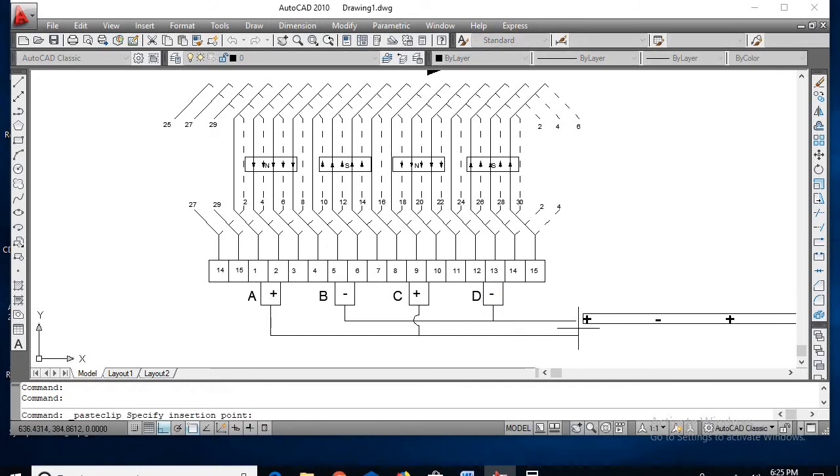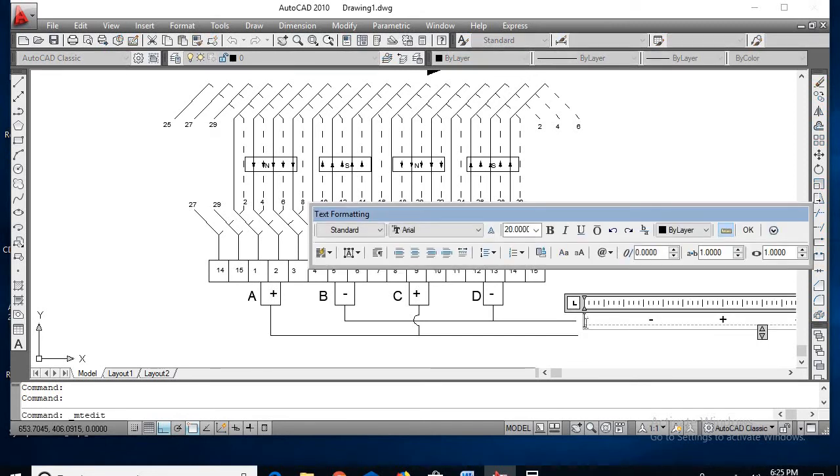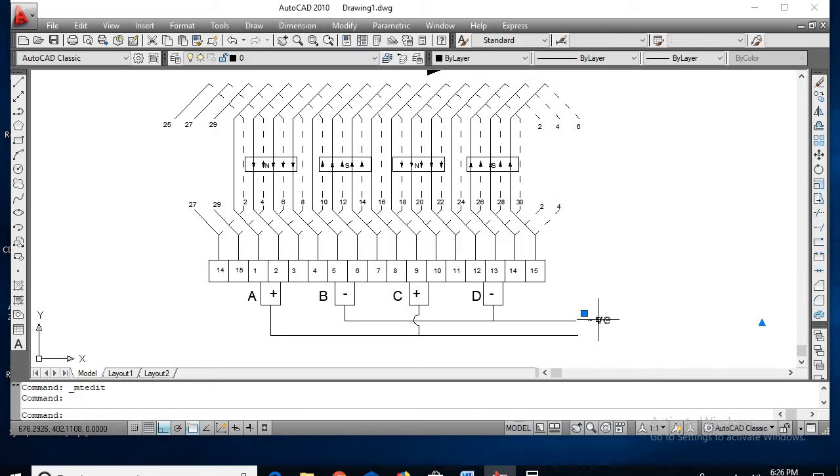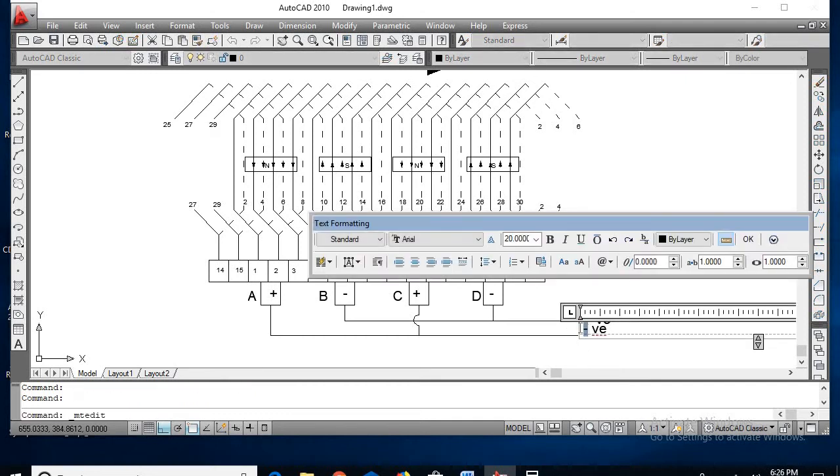So this is the negative brush polarity. Ctrl C, Ctrl V. This will be the positive brush polarity.